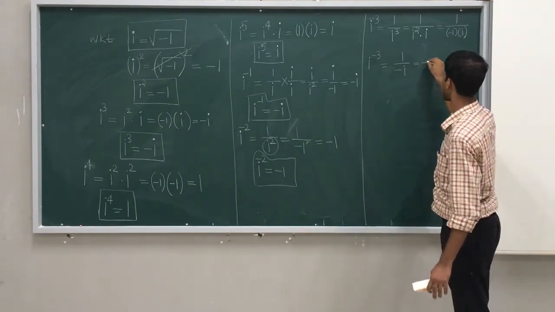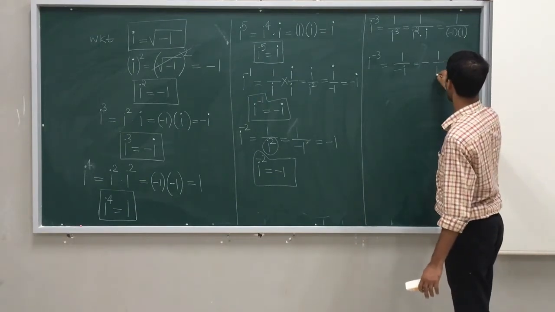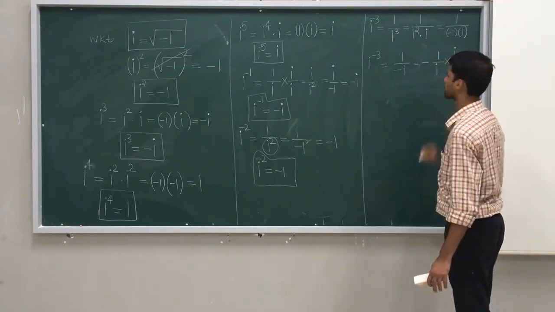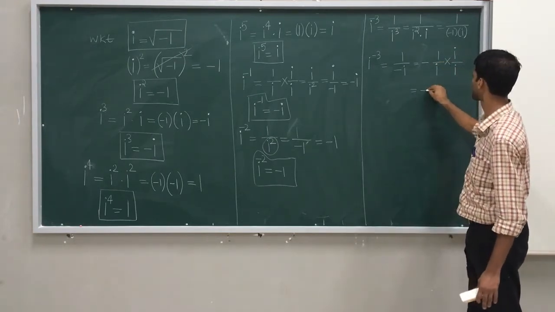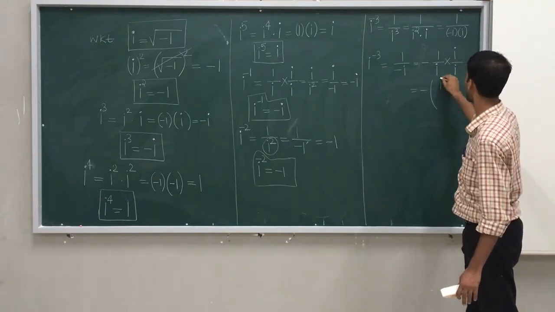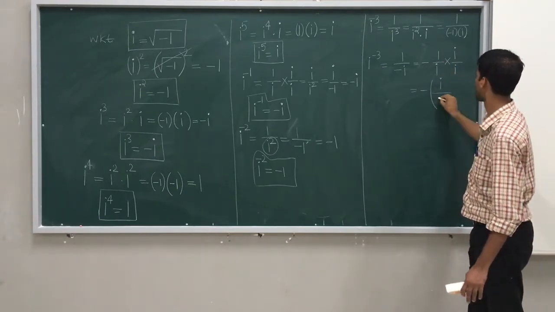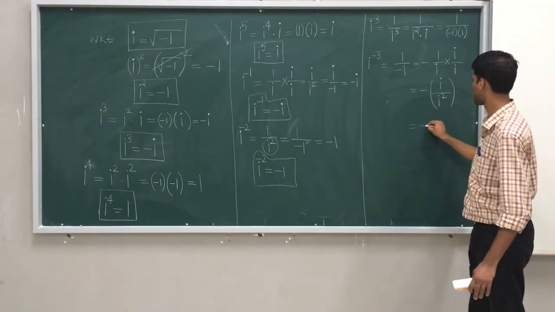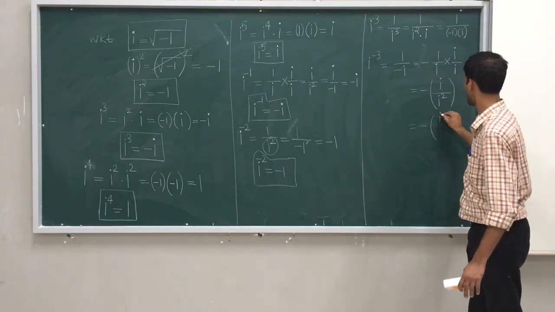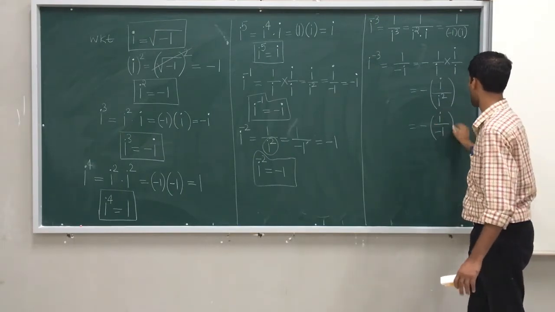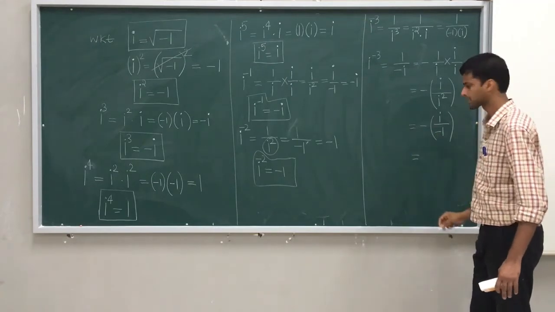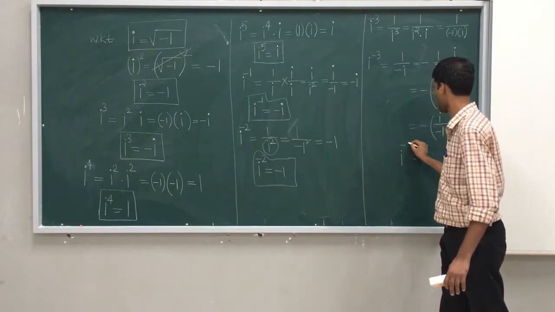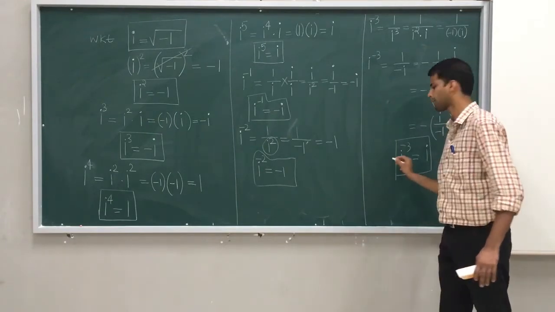So now what I do, I write minus i as it is, 1 by i, and multiply by i divided by i. Okay. So next, what I have: minus i into 1 is minus i, divided by i into i is i square, right? Then if minus i as it is, i square is minus 1. Minus i over minus 1 plus this is 1, okay? We are left with i. Therefore, i raised to minus 3 is nothing but i.